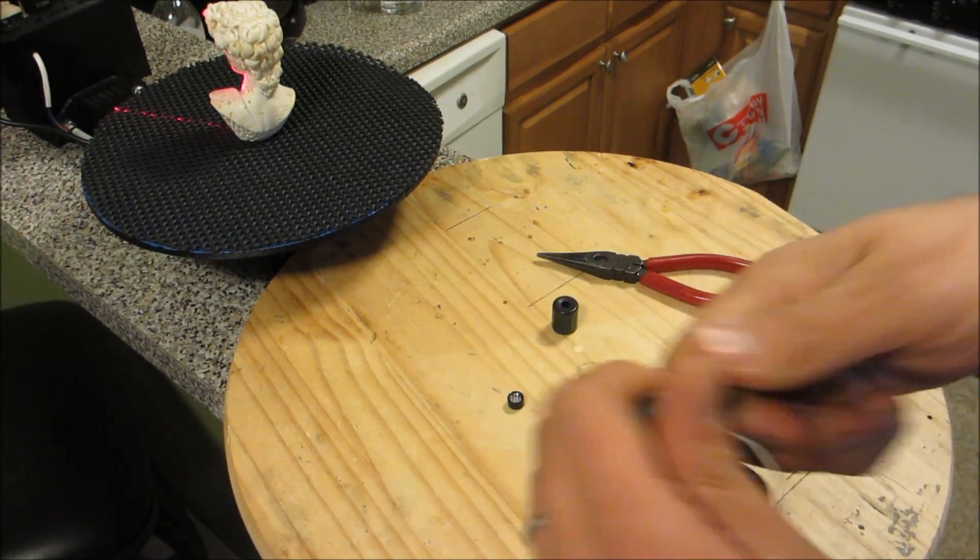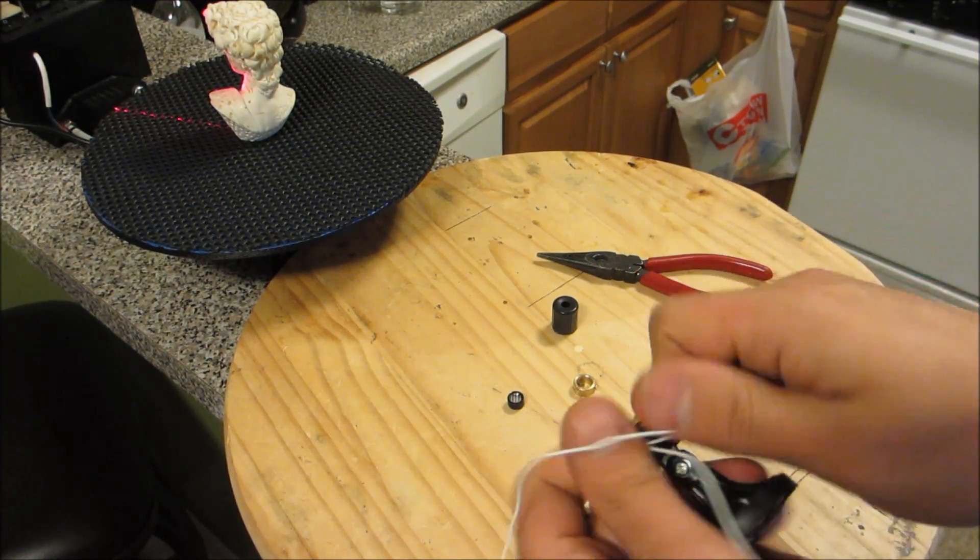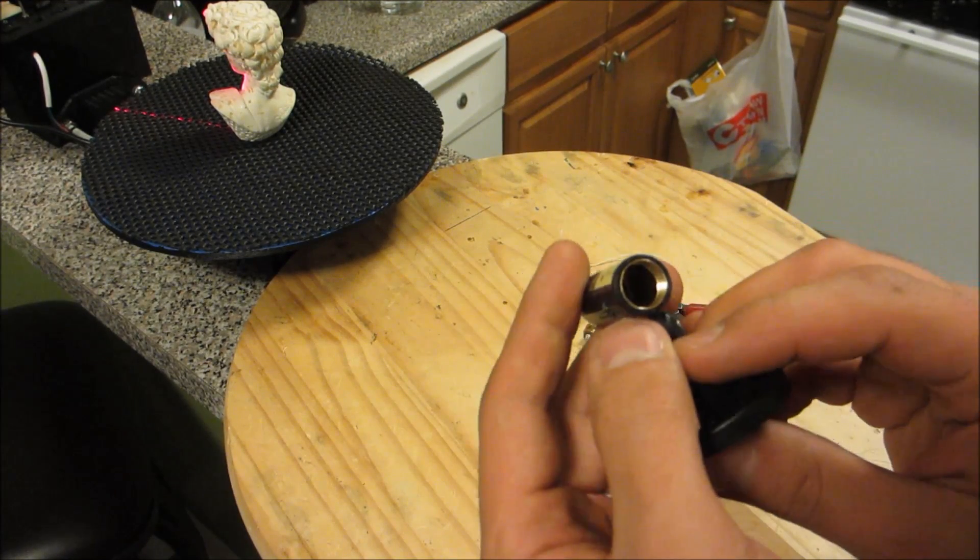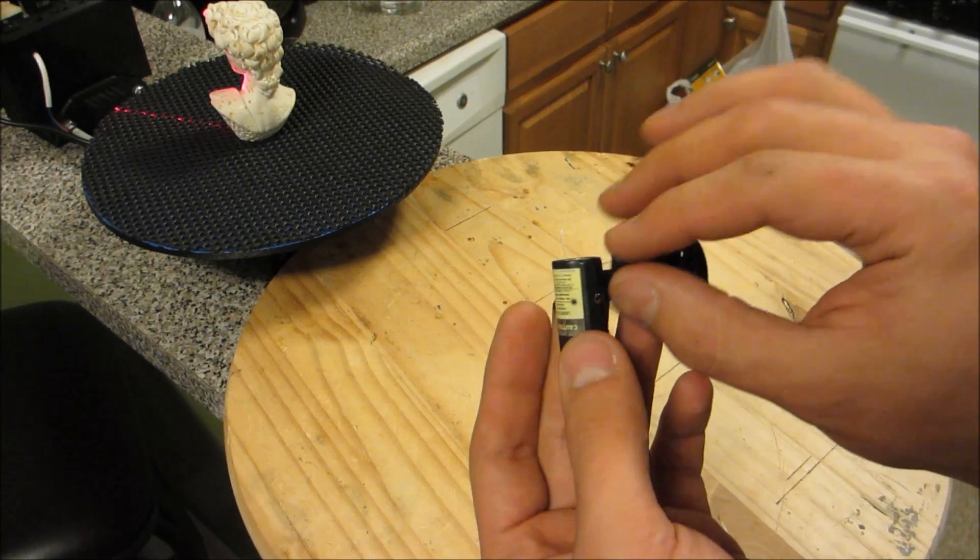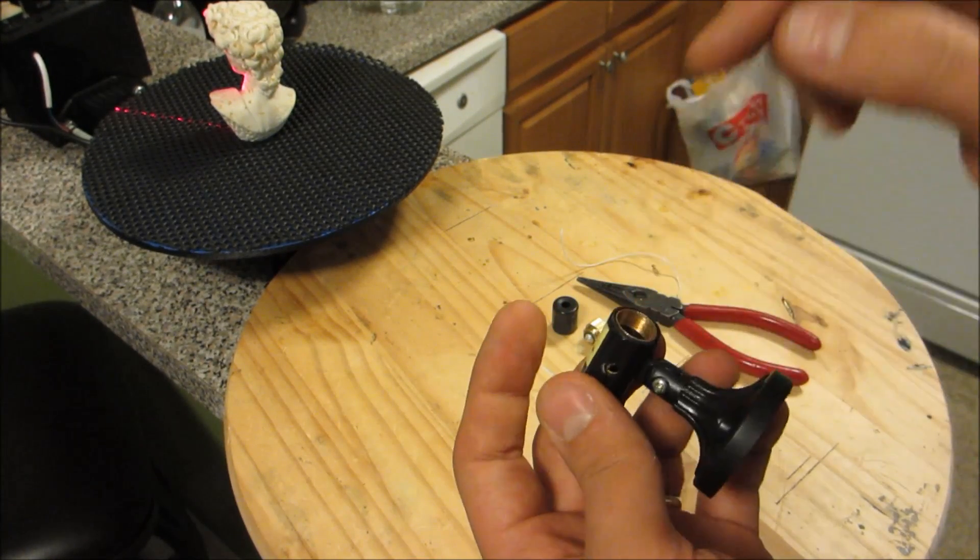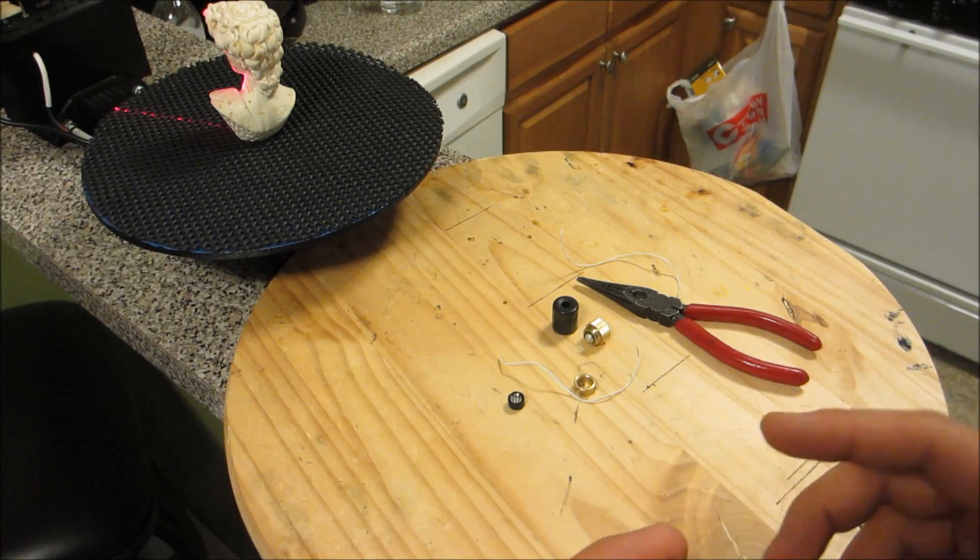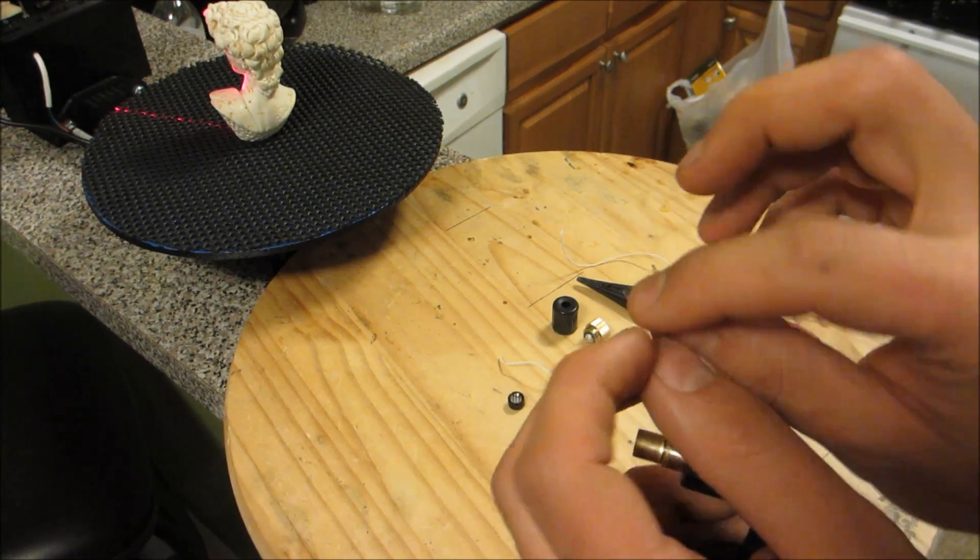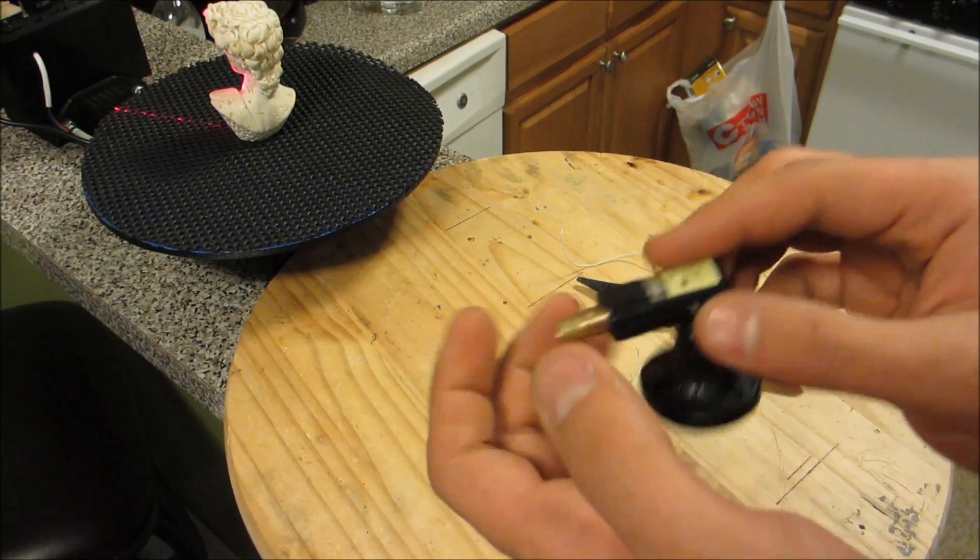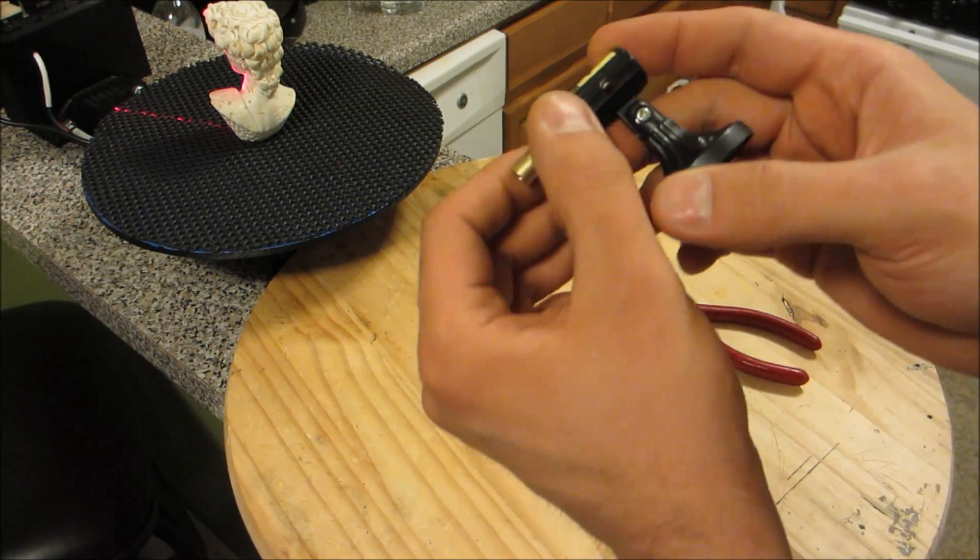The second modification that needs to happen is these things are designed to run on small button cells. You can't really pulse battery like that. You need to drill a hole on the side. I'll include the STL, it's basically a cylinder you 3D print. It's got a groove on the side and two holes, one on top, one on the bottom. That small cylinder holds two screws in it. You run the wires around it and tie it around the screws, and screw the screws down directly into the plastic.